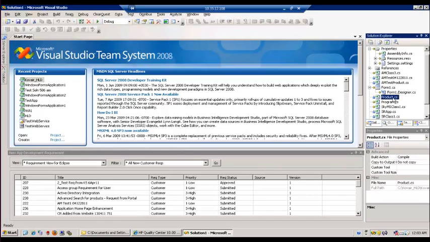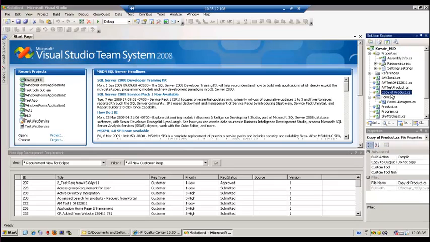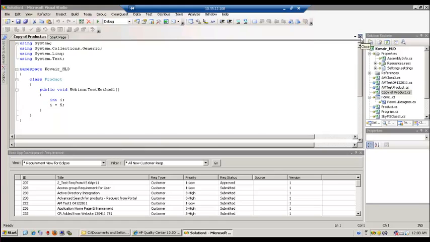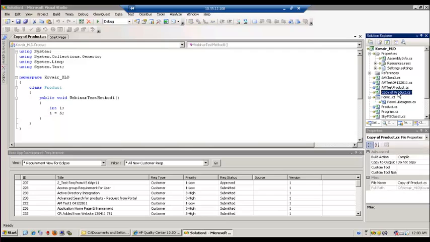Now let's copy this product code and create it here, and then let's rename it. Give it a name: search product.